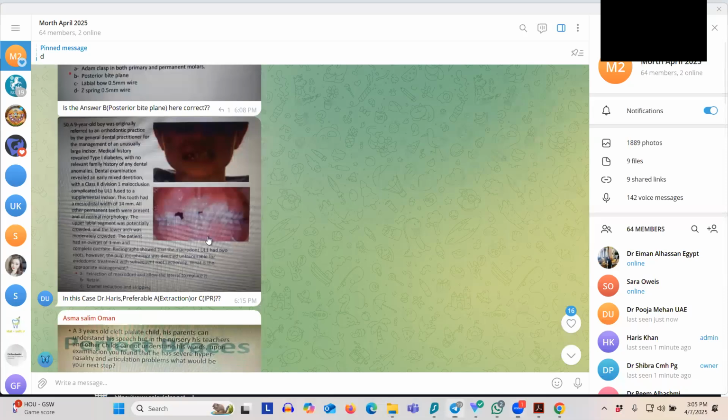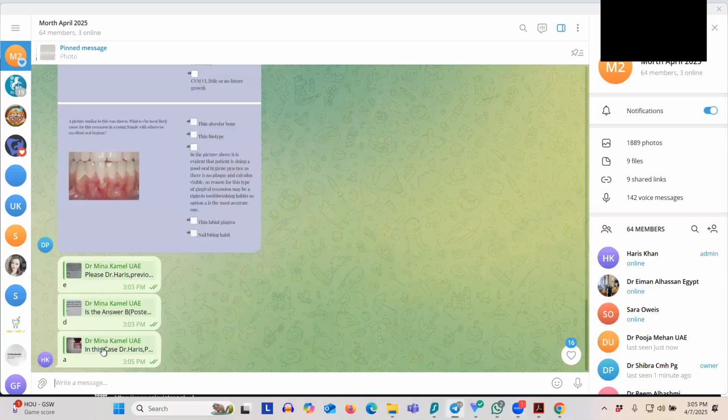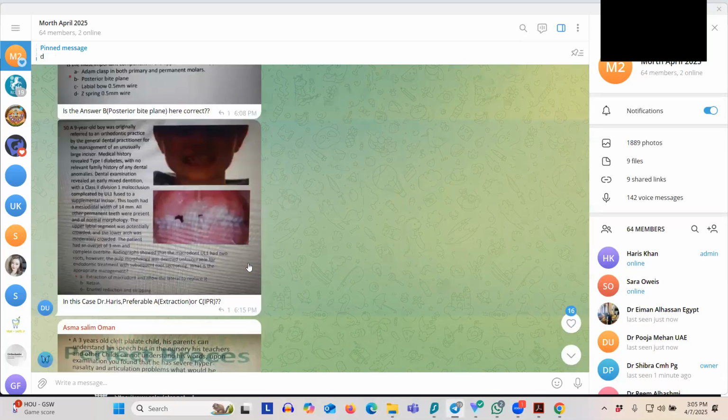Option E here. Doctor, can you give us a summary on when to extract and when to do IPR for fusion and germination? It depends on the question. Like they mentioned, you cannot do a root canal. It's quite a big tooth, 14, 15 millimeters, and it will impede the eruption of the other teeth. Sir, when will we do IPR? If it's quite small, like 10, 12 millimeters, in germination cases, we can do it, and then do a root canal.